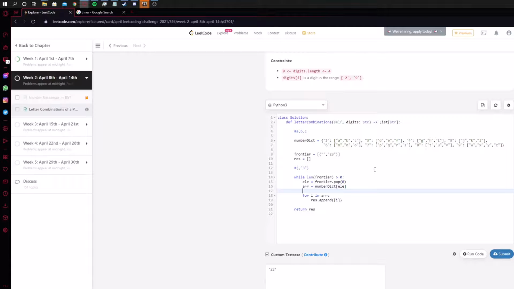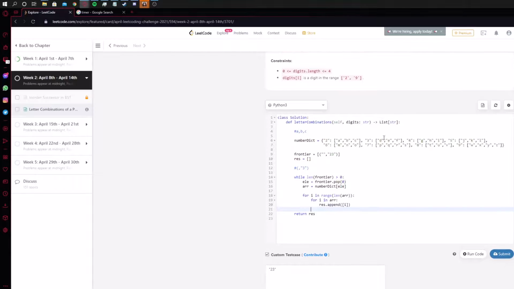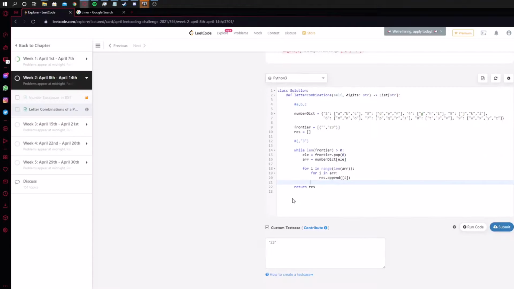Wait, what? So what if I just do this for I in range len A, oh, not len A, len R, and then do this, then I'll have 3 A's, 3 B's, and 3 C's, and then I can just fill in the rest afterwards, and it should be fine, right?